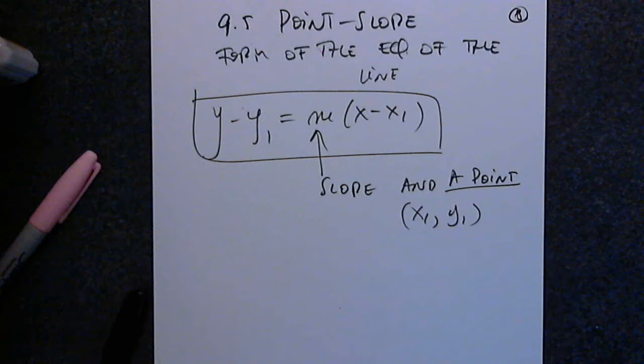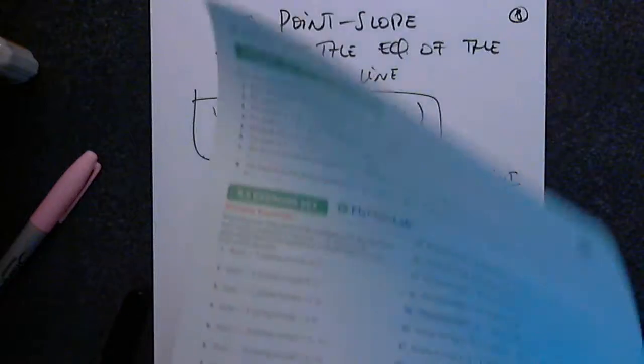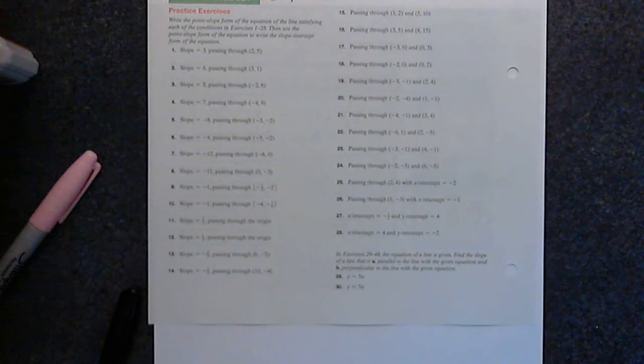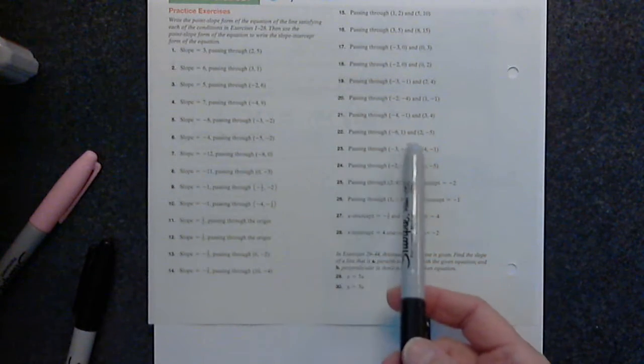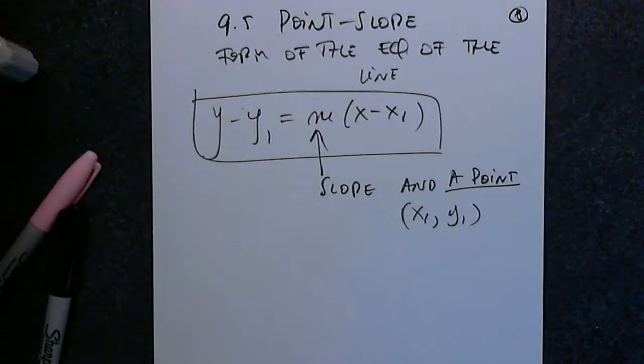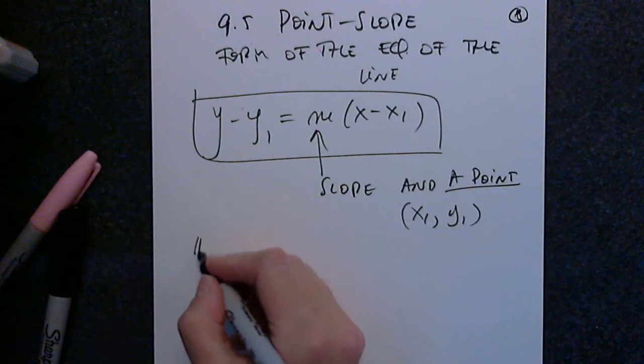Okay, very good. So let's look at any problem. On page 754, we're given two ordered pairs, and as you see, none of the ordered pairs is the y-intercept, and we're asked to find the equation of the line. Is 22 okay? -6, 1, and 2, -5? Okay, so 22 on page 754.